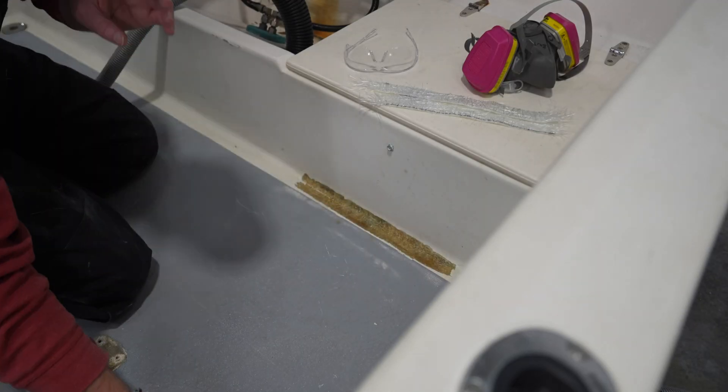Now let me run through some quick workflow examples. For stress cracks — almost every boat has them, usually at a radius — first you prep by coming in with a grinder or sander to remove the top layer of gel coat and expose bare fiberglass. Then wet out a strip of chop strand matting with laminating polyester resin and let it cure for a couple of hours. After that, go over it with either gel coat mixed with the wax additive, or the polyester fairing compound — both contain wax and will allow everything to cure so you can sand and shape. Then finish with your color-matched gel coat.